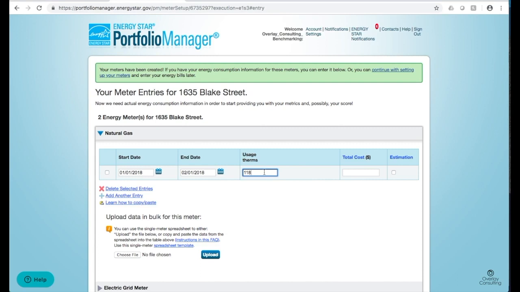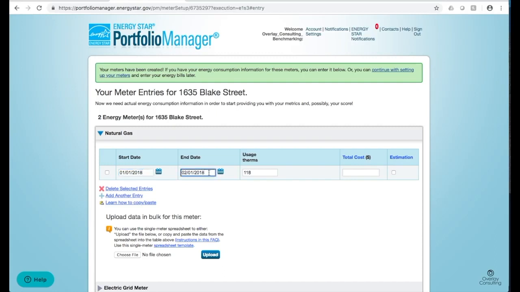You don't have to enter this, but it does give you the option if you would like to track anything related to cost. On your bill, you want to look for the read dates, so the actual time of the usage, which might not necessarily be the bill date. When determining the usage, you'll want to find the billed usage, so the actual amount you were charged for.